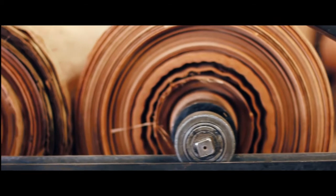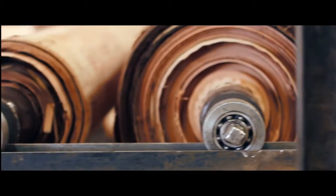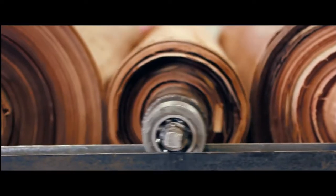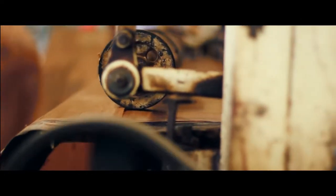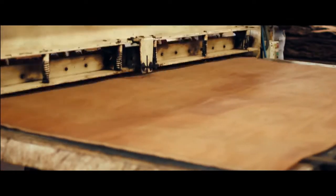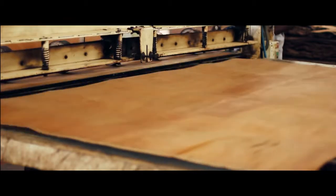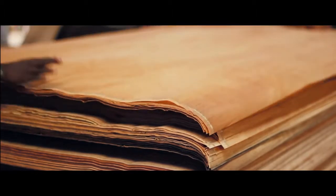The sheets are then sorted into grades A, B, C, D, and so forth, with a descending order of quality from A to E. These veneers are cut to the required size of the final plywood board. The brand uses the highest quality of veneer available, which is peeled in-house to match the best of industry standards, measuring in thickness to 0.4 millimeters.